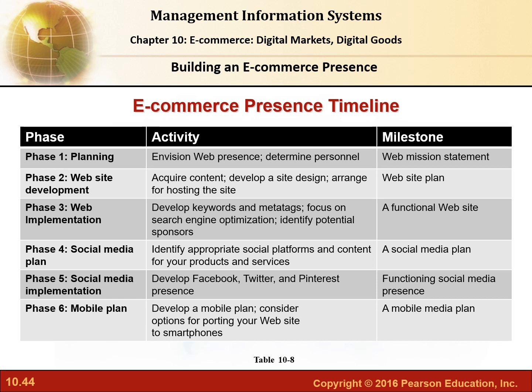Now here is the e-commerce presence timeline. As you see, there are some phases. As we are talking about these options, you may take one action. Like in the previous class, I said you need to identify some e-commerce options, an e-commerce business model, and an e-commerce revenue model for you. Now as you are locked down at home, you may identify some innovative ideas and try to do your project by applying these phases. First, you need to plan, then develop your website, then engage in social media plans and implementations, and you must engage mobile fans.